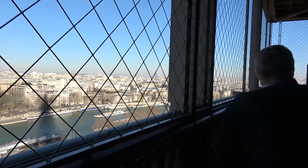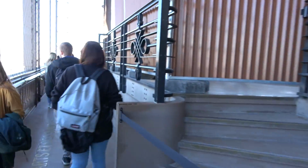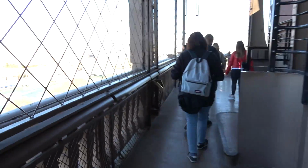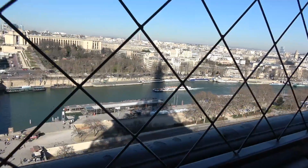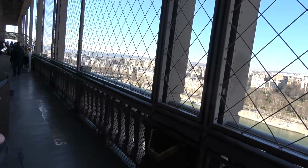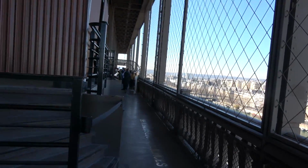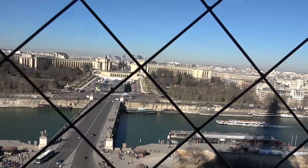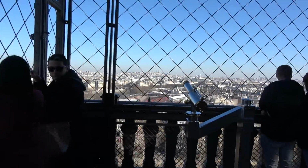Have a look at some of those views from around this side. In terms of space up here, yet again, I've done this with the skyscrapers that I've done in New York and also London. If you don't want to get too close to the side, you don't have to. There's a lot of space where you could stand in the middle or around the side, where you're not up close to the edge. So maybe you want to come up here, but you don't feel quite confident enough to go and stand near the edge. Especially on this level, there's a lot of space. As you go up the tower onto levels 2 and 3, obviously the space does get smaller. But like really nice views, even if you only want to come up here to the first level.